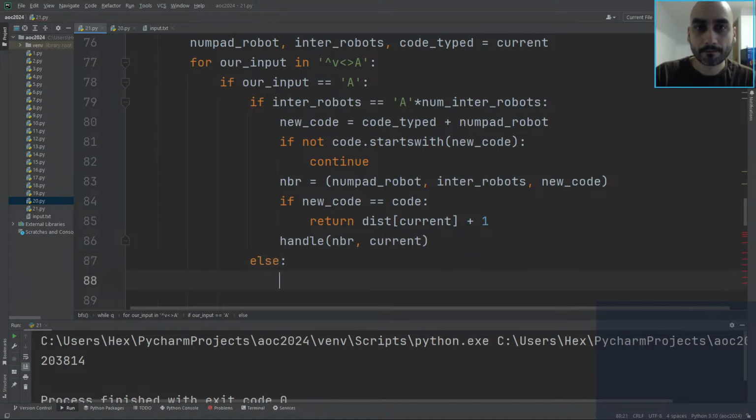All right. Else. We basically wanted to find which robot is the one that's going to be affected. So it's not all A's. So we want to basically find the index where it stops being A's.